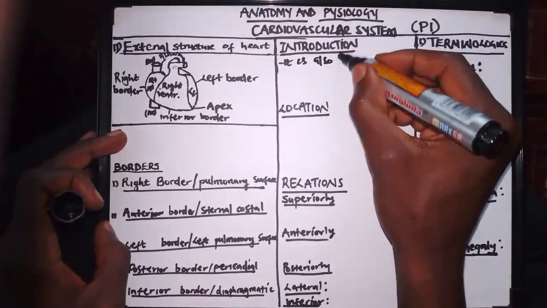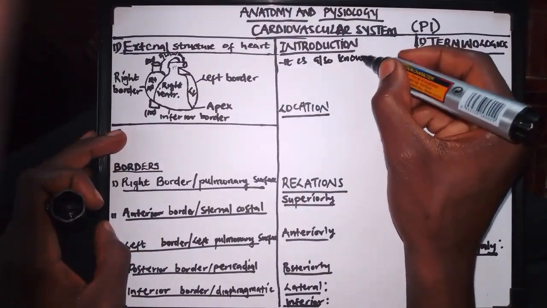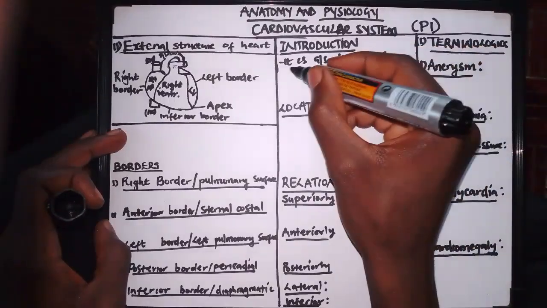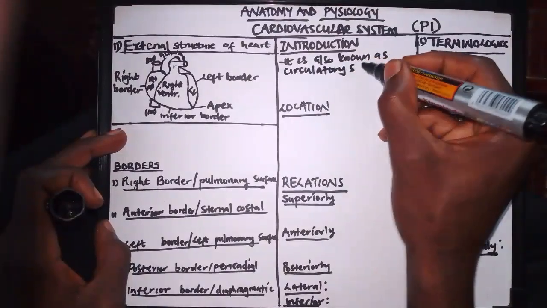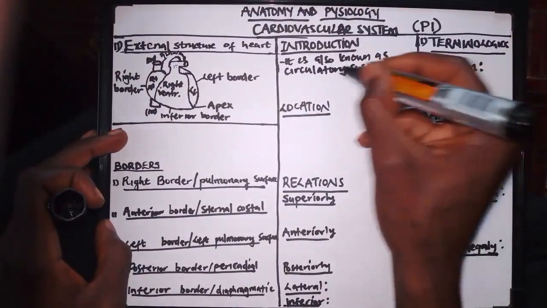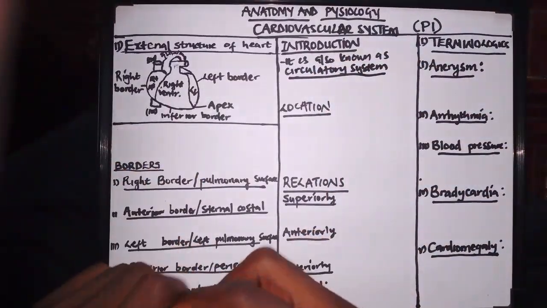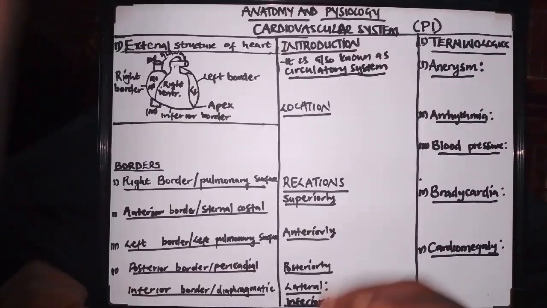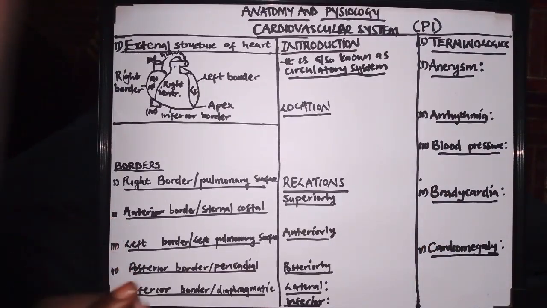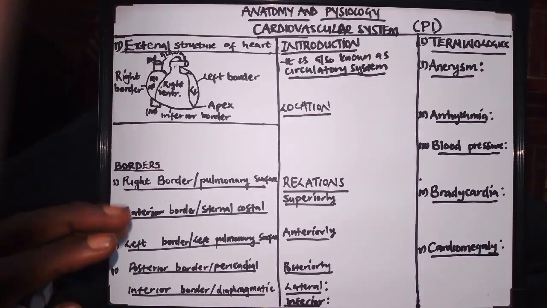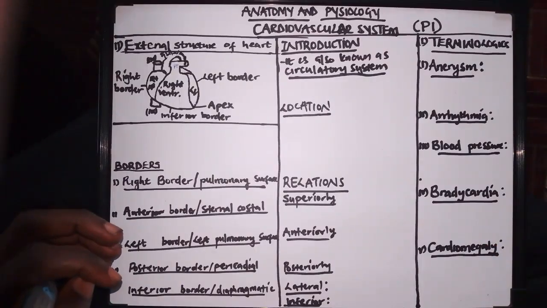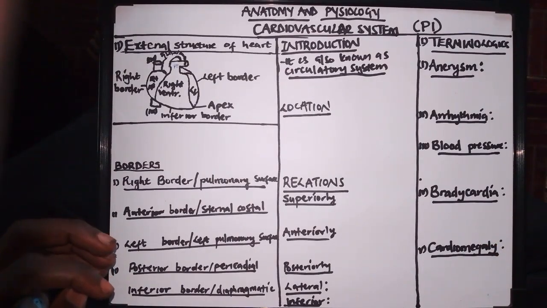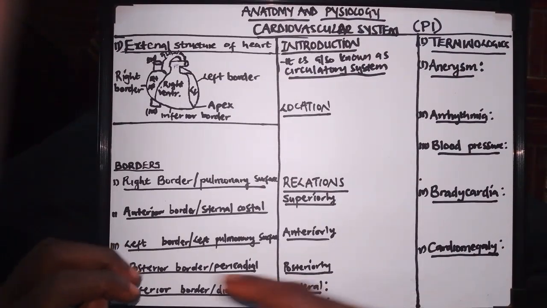It is also known as the circulatory system, because it allows the continuous flow of blood to all body parts. Because the cardiovascular system is a system, it should consist of what? Small parts which help it to pump blood efficiently.